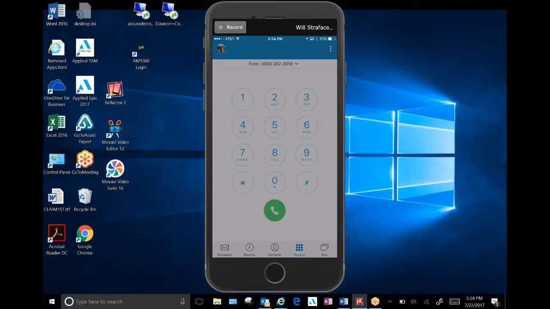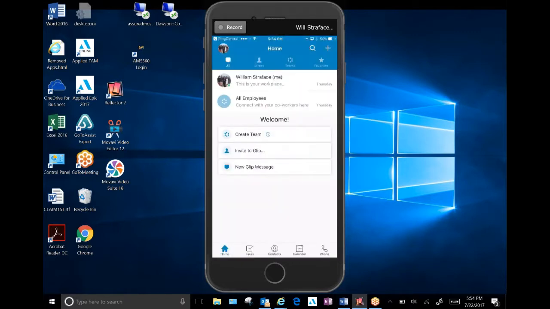And the last option to the far right on the bottom is GLIP, which is another feature that we'll probably have to go over, and maybe when we get more familiar with the system. It's something where we can do things with teams and collaborate that way, maybe with presentations or, almost like having text messaging within the app with people in your office. So that's a pretty good feature. We can always test it later on. Like I said, this is new.